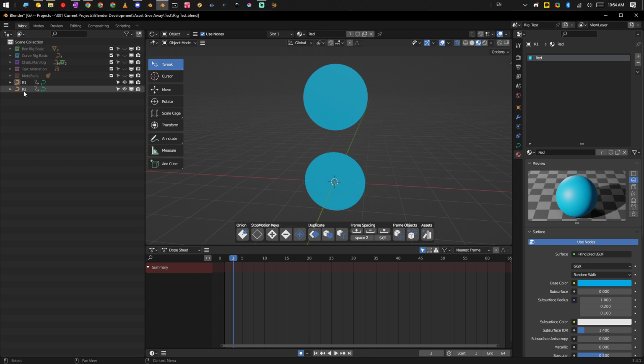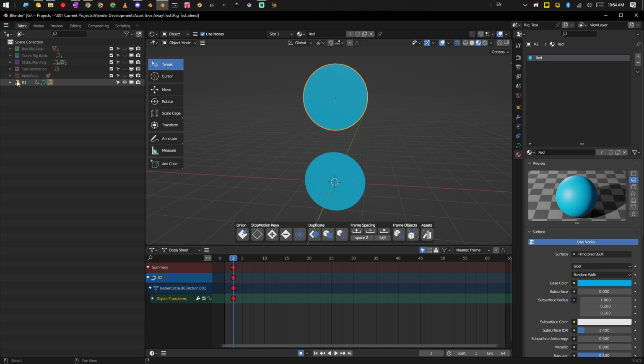If you're doing it from the outliner, you're going to grab the object that you want to parent, and drag it over the object that you want to parent to, and you can see a menu pops up just as you're dragging it. It says Control to link or Shift to parent. So let's hold Shift and hold it over the icon and parent.